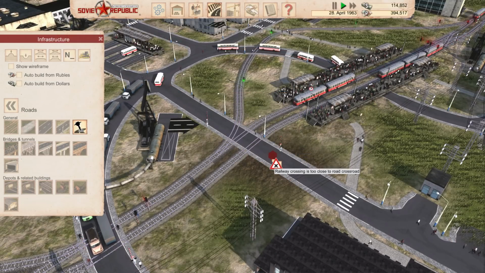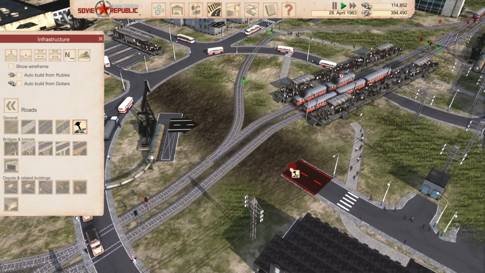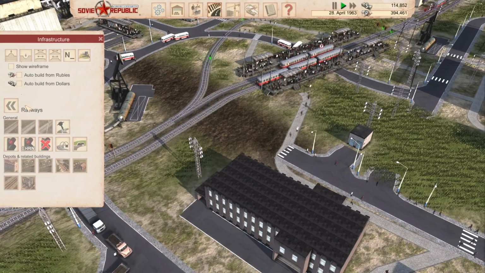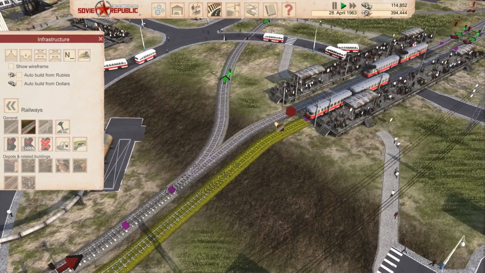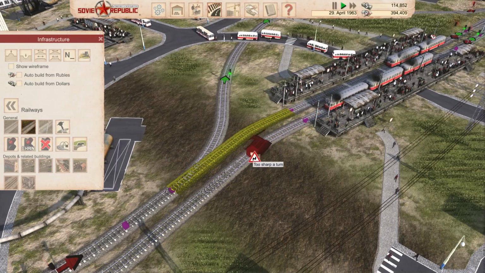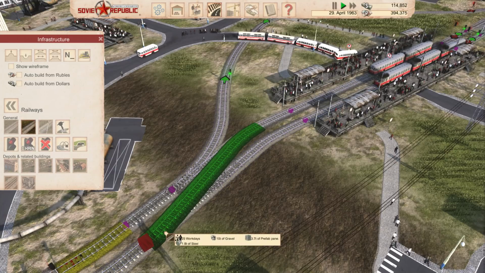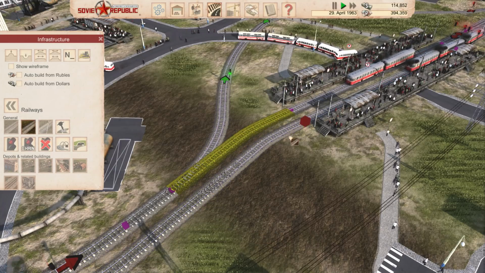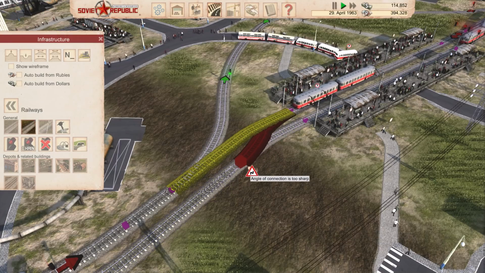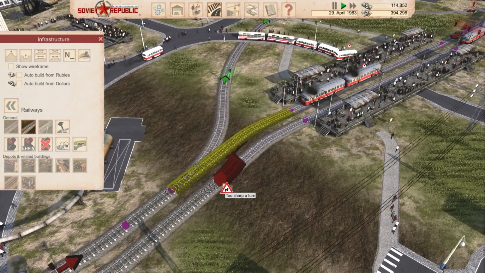Come on. Come on, video game. There we go. Perfect. Okay. Road officially ditched. That's great. That's what we need. And then with that, that should allow us to build a crossing. Crossing not allowed. Let me try again. Angle of connection too sharp. Really? Angle of connection too sharp. Is that really the best that we can do?